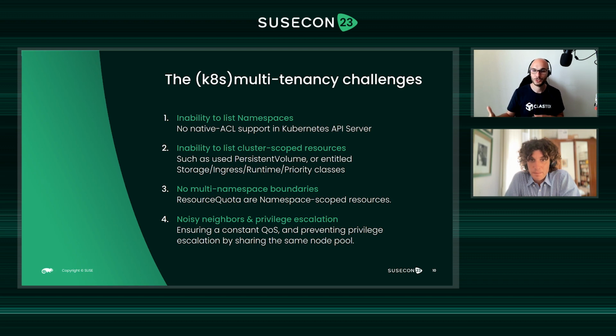And the same applies also to cluster scope resources, because if I'm creating a platform, this platform is creating a set of rules to be sure that the tenant can use just specific storage, ingress, runtime, or priority classes. These are other primitives, really cool, because with that you can create various tiers of priority and resource allocation. And last but not least, we got some issues with the resource quota.